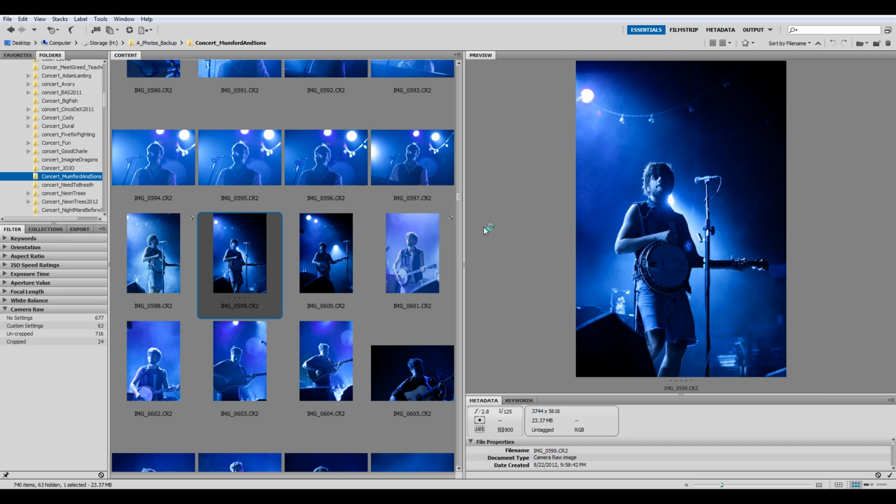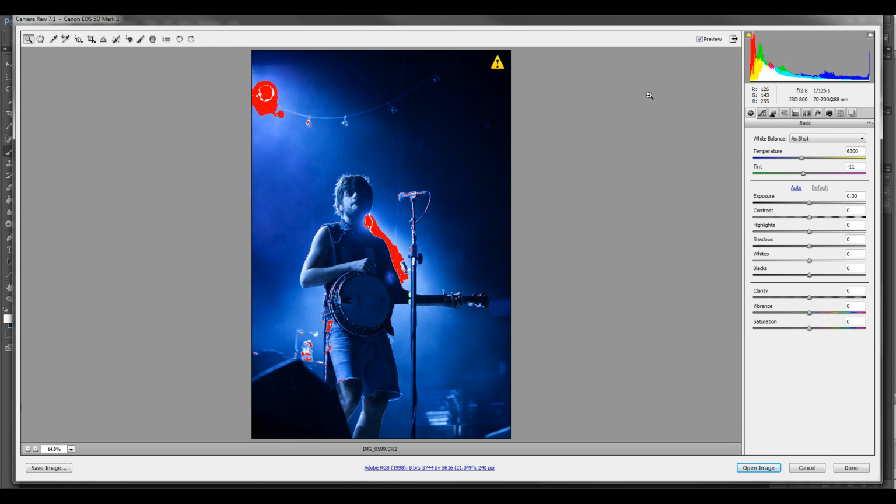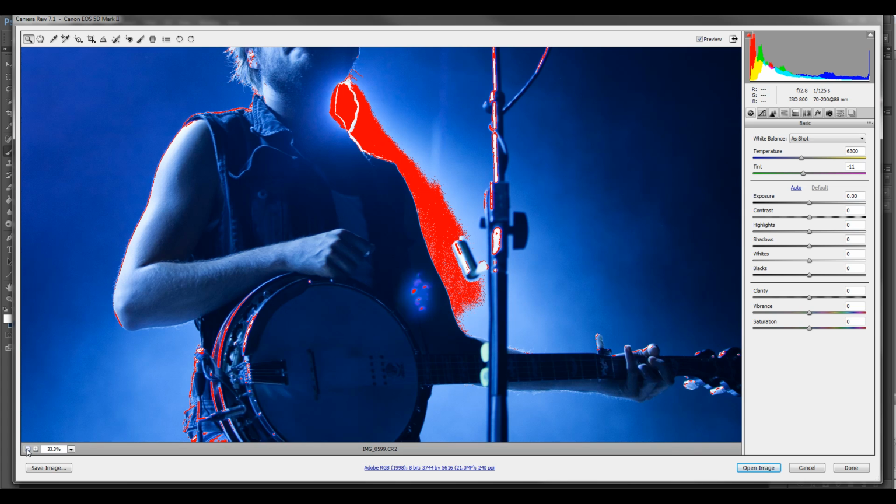What I'm going to do is first click and open it inside Adobe Camera Raw. As usual, I set my highlights so I can see the overblowing. And there are different techniques. Some people like to use sharpness at the beginning or at the end. You can see pixelization right here, going a lot.